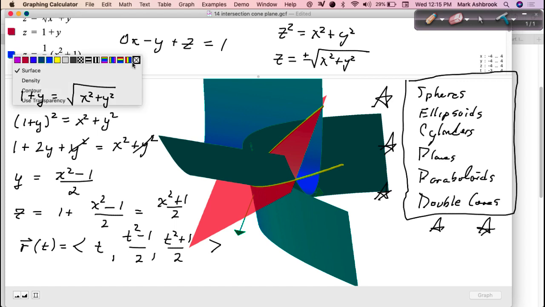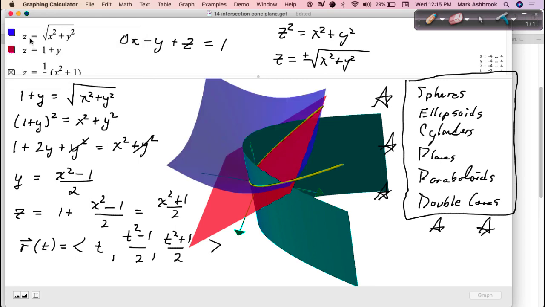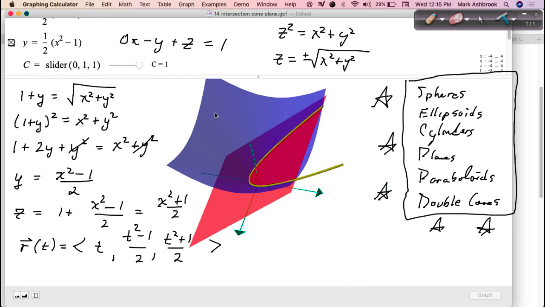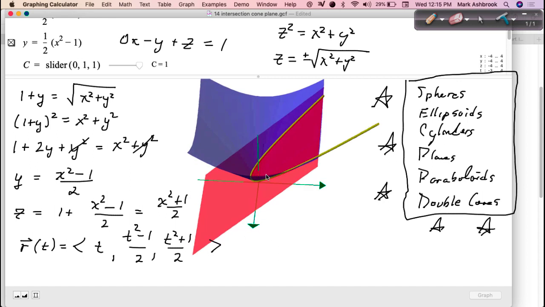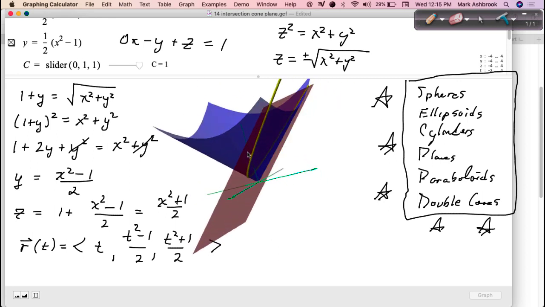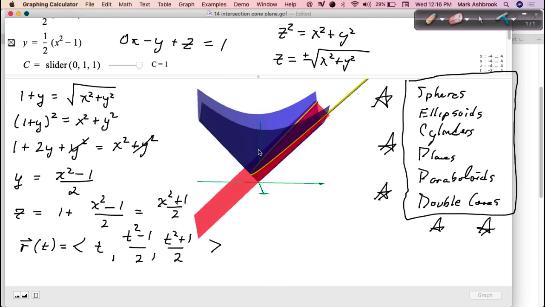So why is this a parabola when you guys were saying we should have gotten an ellipse? So what's going on with that? Those are the two original surfaces, we intersected them, and we got a parabola. An ellipse was a good thought, but we got a parabola instead. Why? What would make it an ellipse? If it had a lower slope, it would intersect both sides. Right. So this plane has the same angle as the cone. That's why we're getting a parabola.